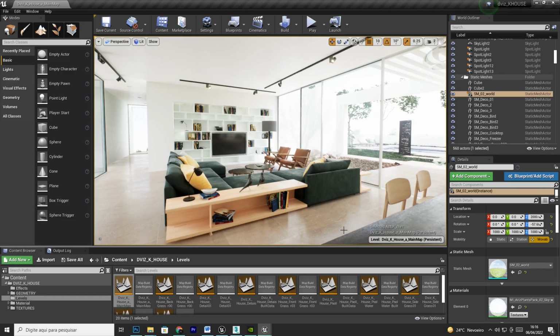Here in KeyHouse, everything was made with LOD because Unreal Engine 4 doesn't support Nanite. Nanite is just on Unreal Engine 5. So in Unreal Engine 4, they were done by LOD.